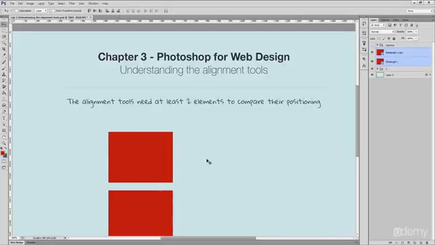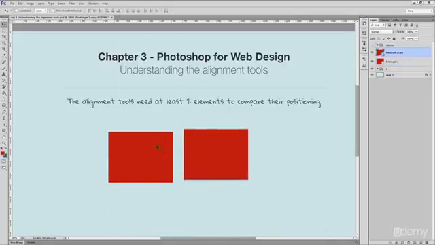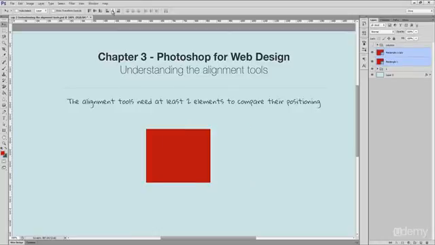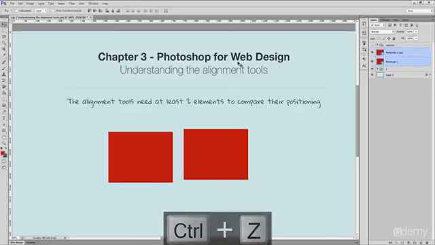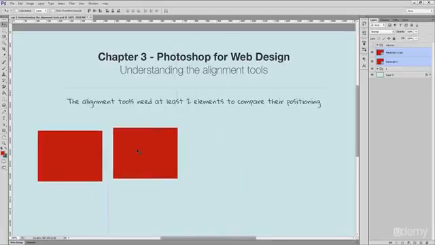But what about when you want to center two objects on the screen? If you just select them and hit Align Horizontal Centers, they will just center themselves. And this is because you didn't give Photoshop the proper command. You just said, hey, I want to take these two objects and put them in the center. If you stop right there, Photoshop sees you have two objects selected, so it will assume you want to center them amongst themselves. What you need to say is, I want to take these two objects and put them in the center of the screen.